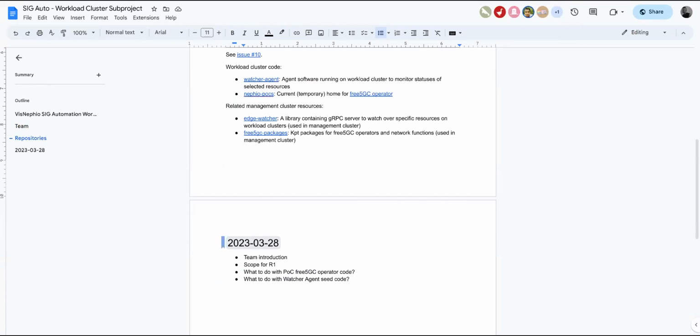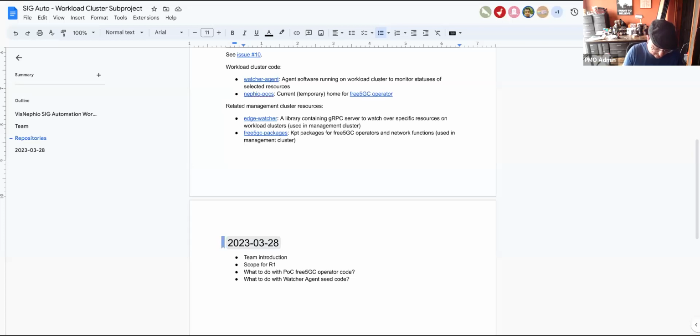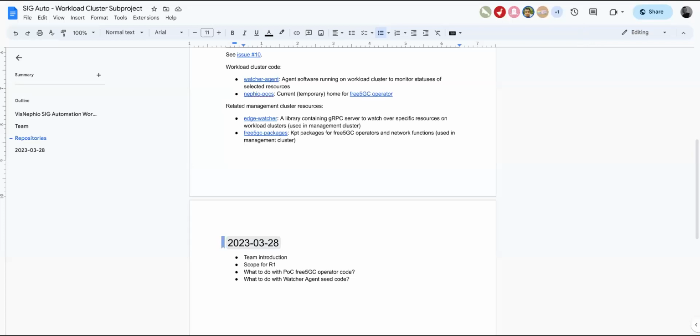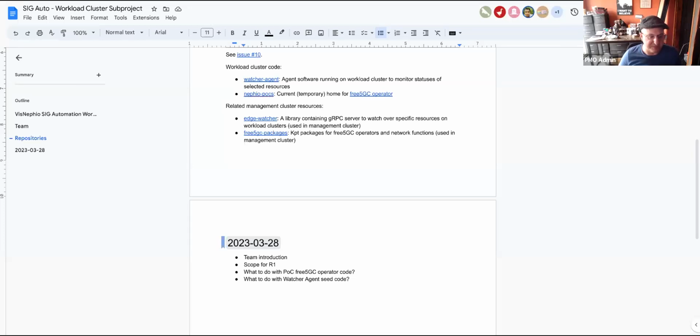Okay, I had one question too, actually. So two things, Tal. One is, in the scope you asked, right? This whole Multus management, where does that come in? I know it's in the realm of workload management. So are we doing anything with that for R1? I really wanted to do something with that in R1, but the feedback I got from most people is that there's no time to put it in. Our focus in R1 is really on the shift left approach, and the shift right stuff. Shift right is not really a term, but all the stuff that happens in the workload cluster, as I pointed out, the scope for workload cluster in R1 is very, very minimal.